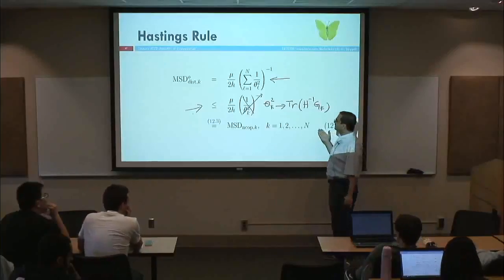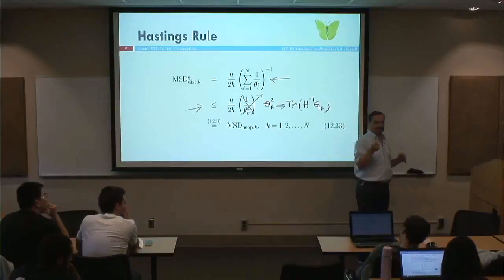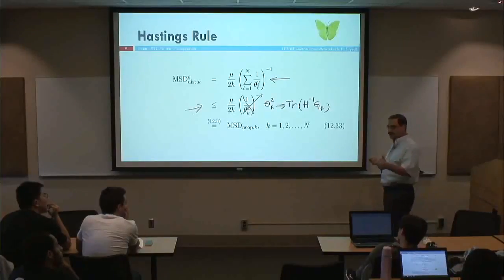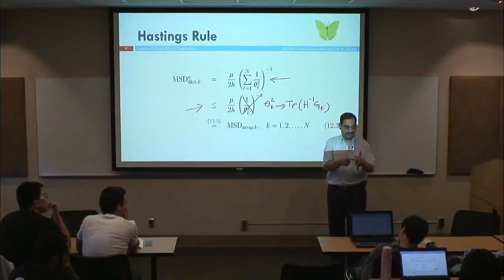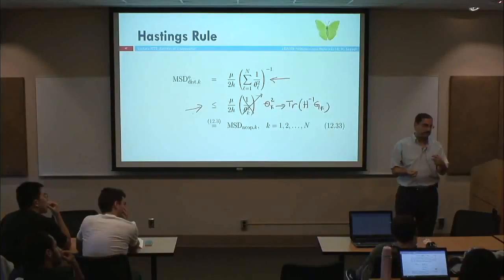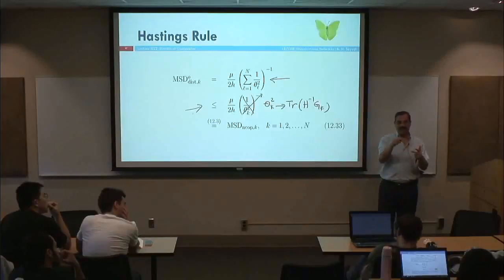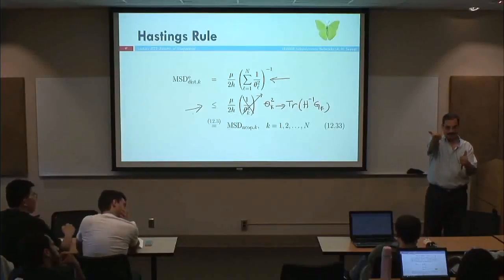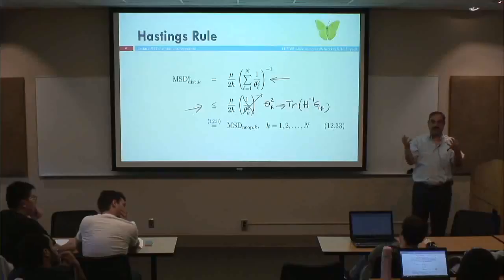Of course, the question is, this is all very nice if I can find what the Hastings rule is. To find the Hastings rule, I need the thetas, right? I need to know the trace of H inverse G, okay? And in general, I don't have, for example, in the mean square error case, R_u, which is the H. I don't have the G, which is sigma_v squared R_u, proportional to that. So knowledge of these quantities requires that I know the noise power and the regression power, which I don't know. So I have to estimate them. We'll do that next time, okay?